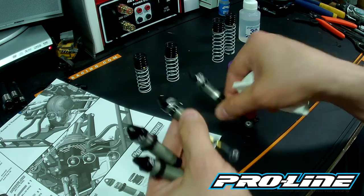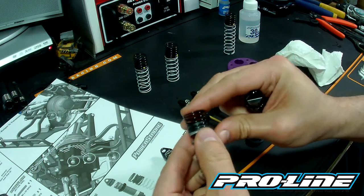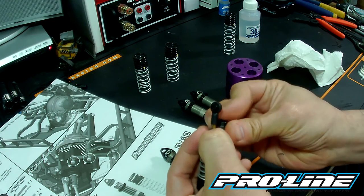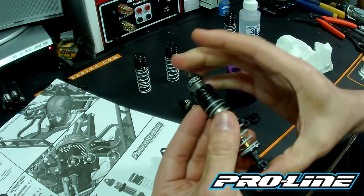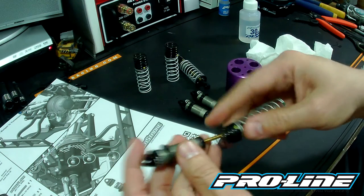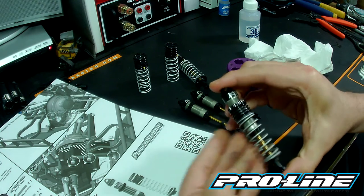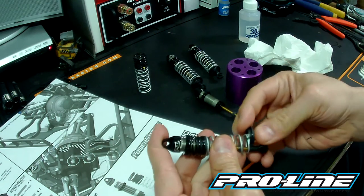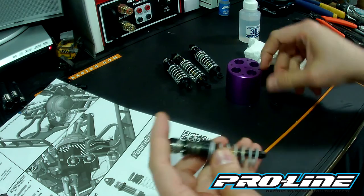These are the fronts. Then all you have to do is take your primary spring and your secondary spring, slide them back on, and slide on your spring holder, and there you go, perfectly built shocks, very handy. So we'll just finish assembling that, and of course the fronts. This is actually a very quick step, probably the quickest step of the build so far.